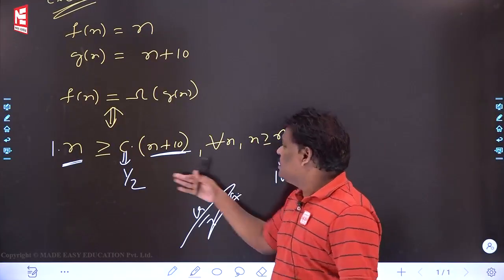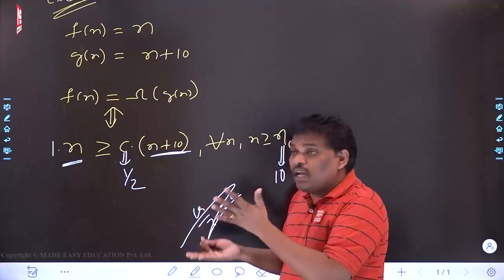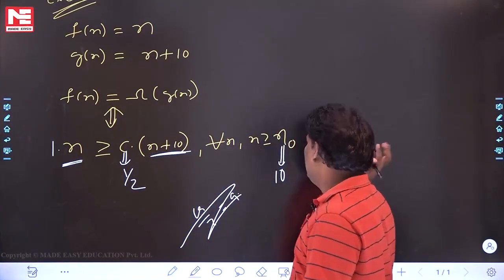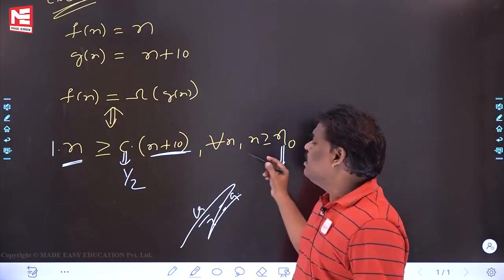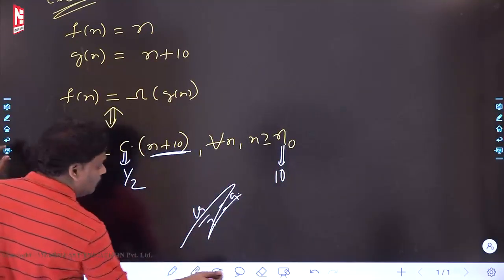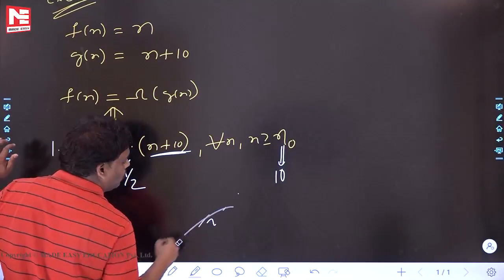Right? Fine. So as the N value keeps increasing, the gap keeps decreasing. From some point onwards both are equal. If you want, you can check from 10 onwards, right? Left will be greater or equal. Now because you are able to complete the definition successfully, what can you comment now? Let's check.